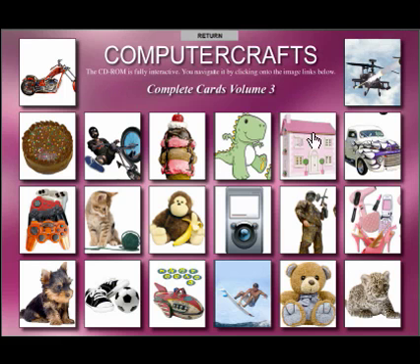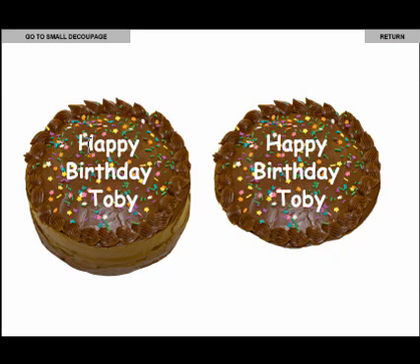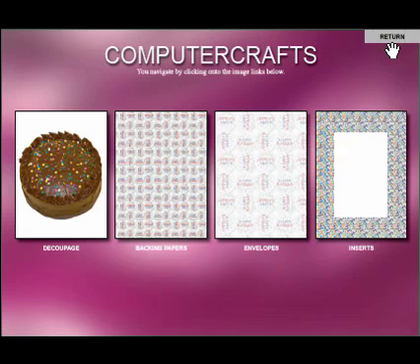So that follows the format of Complete Cards. What makes this one a little bit more fun is we've got one or two other elements on here. If we go to the birthday cake, for example, this is text editable — you can actually type in your own message on here. Simply change from the hand to the beam, as we can see, and just go across and type in there, which is rather fun. Very simple images. I think you'll find this is great for kids. They love making cards, and these are good CDs because there are some beautiful images they'll enjoy making with, and very, very simple to cut out.